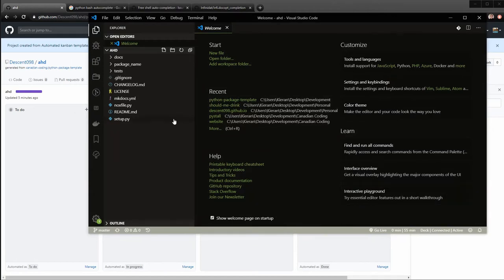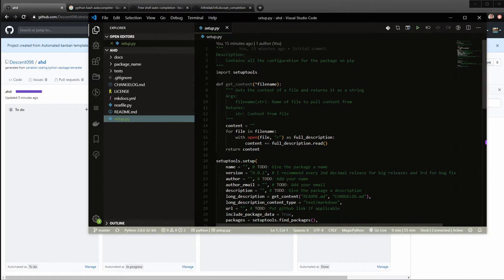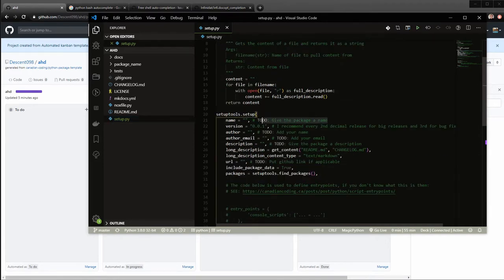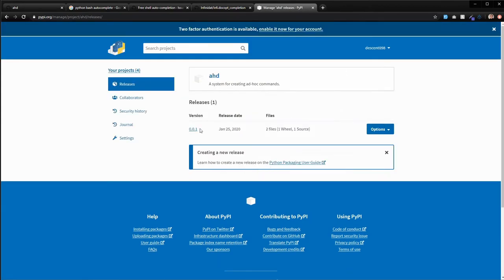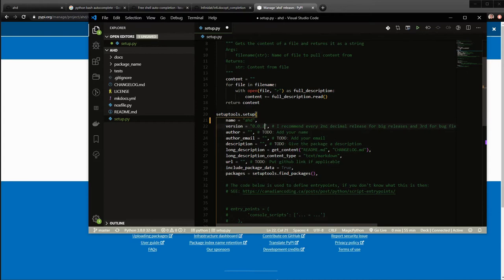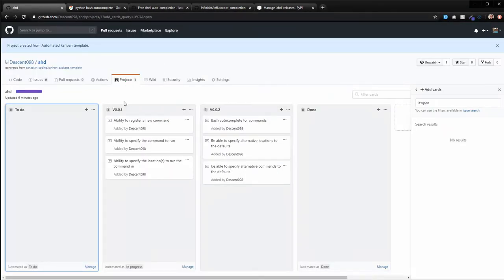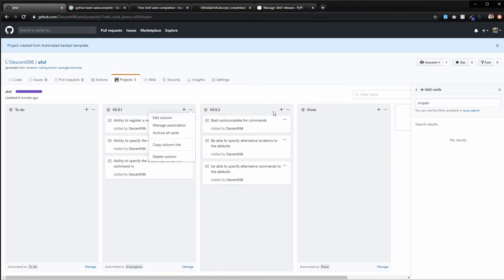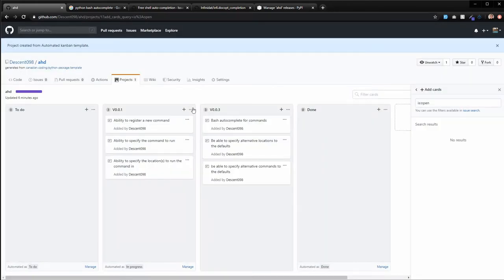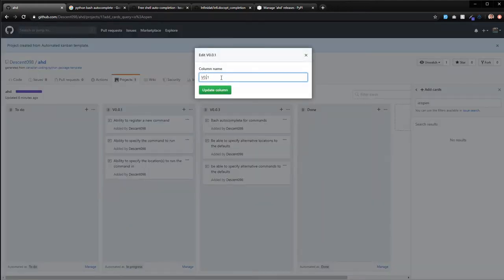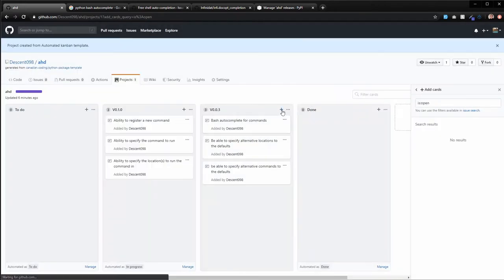So right after getting into this, let's go ahead and start setting up some of the information. So in here, I've included pretty much everything you need to get started. So in this case, we're going to do AHD. We're going to do 0.0. Oh, actually, one thing, I did name squat this one, as far as I remember. Yes, I did. So 0.0.1. So I'm going to have to do 0.0.2 for the initial release. So let's just go ahead and we'll edit this one to 0.0.3. This is going to be 0.1.0, update column, and this is going to be 0.2.0.